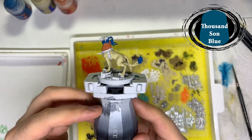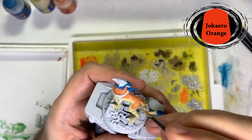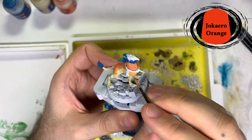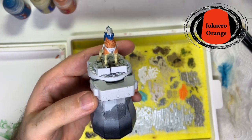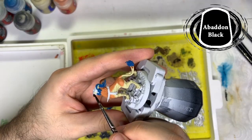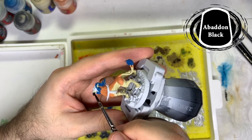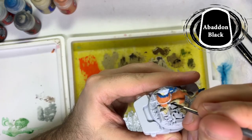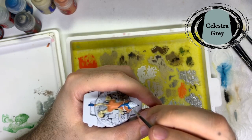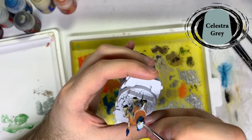At this stage I decided I wanted an orange pattern or fur patches down the back of the Griff Hound and at the tops of the front legs. You could make up any pattern you like for this. With the patches done I moved on to Abaddon Black. I then painted the beak and the claws and also the leather strap that runs under the belly. Next I applied Celestra Grey to the armoured sections on the head and also painted the lightning symbols on the sides.